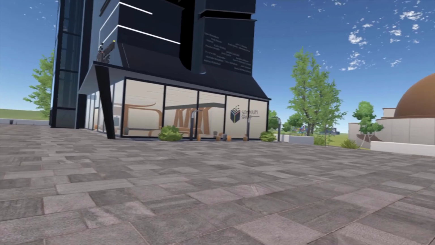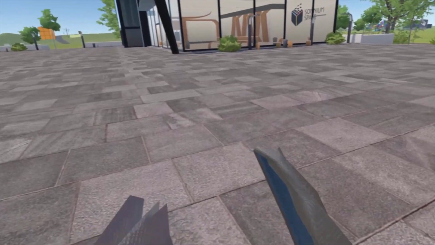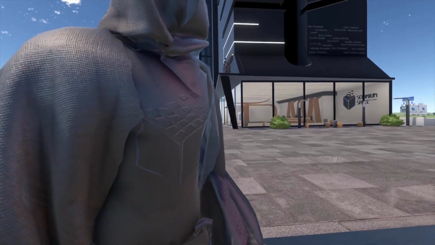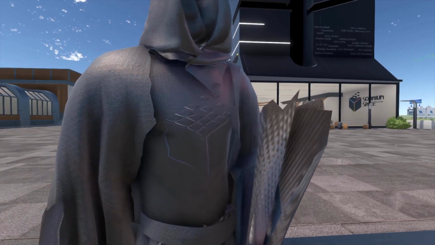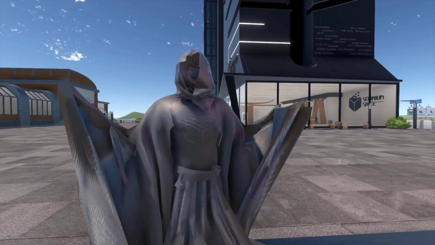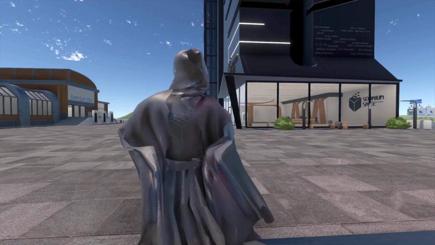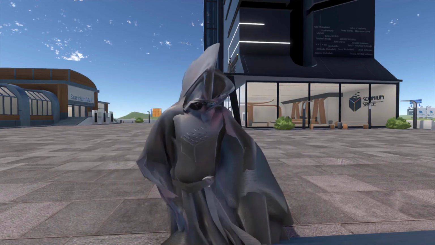Alright guys, so I am in game, and as you can see, I am wearing the custom avatar that we just made. Just so you can see it a little easier, I'll be placing the tablet camera in streaming mode right here. There you go. So yeah, our avatar is there. As you can see, all of the dynamic bones we've put are working, so the skirt, the hood, everything.